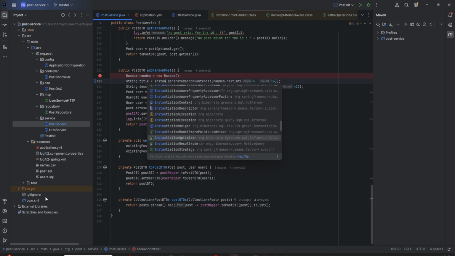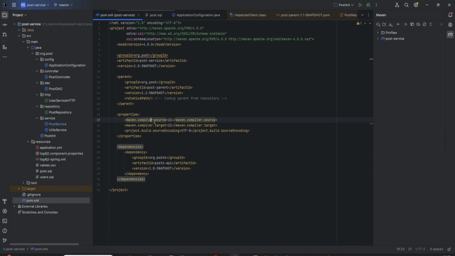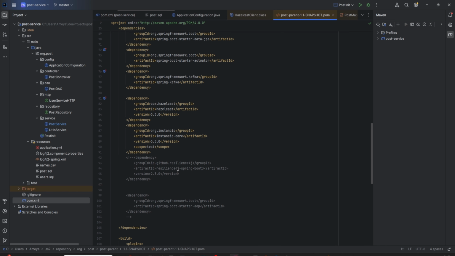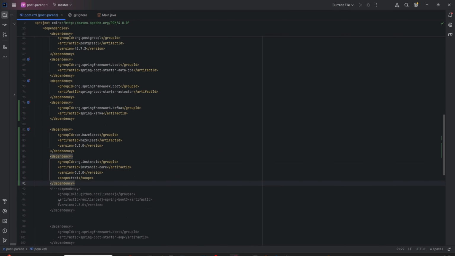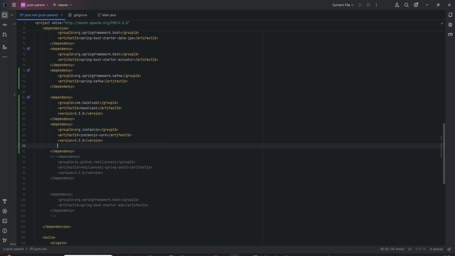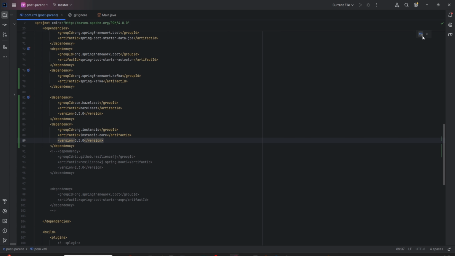Why isn't the library getting populated? Let me check the parent. Is it being loaded in here? Yeah. Oh, this is because I've specified it as a test, then it would only appear in the test. Let me get rid of that. And build this.